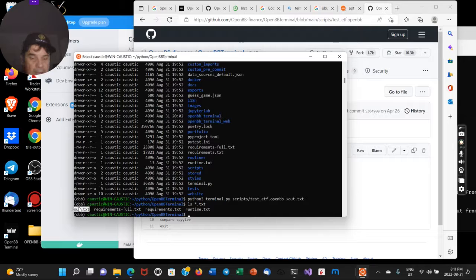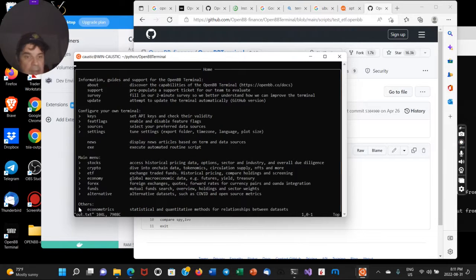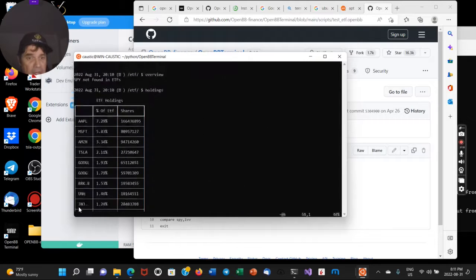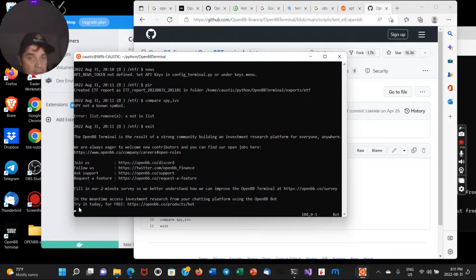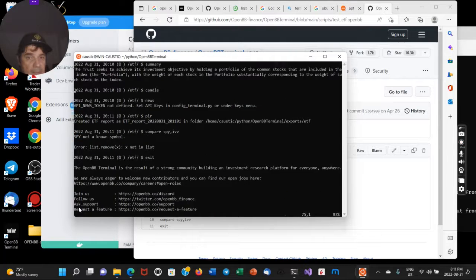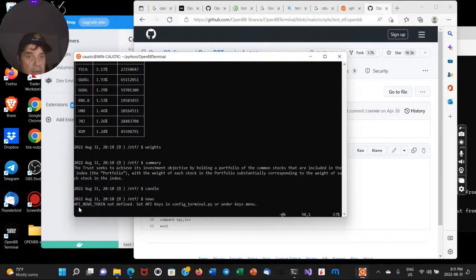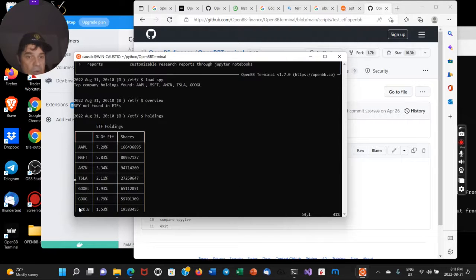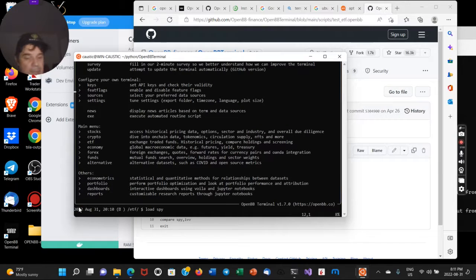So here's our output file. Let me just pull that up. As I say, real men use Vim or VI. Shows you how far back I go. So let's see if it outputted. Yeah, there's the output right there. All the output has been put in there, like right here, this ETF holdings.